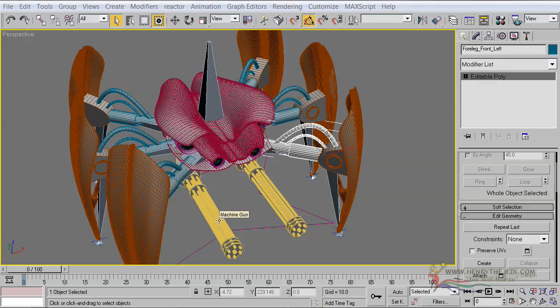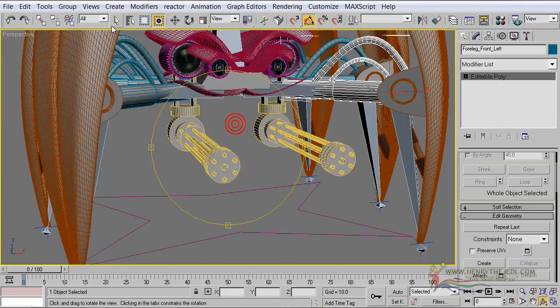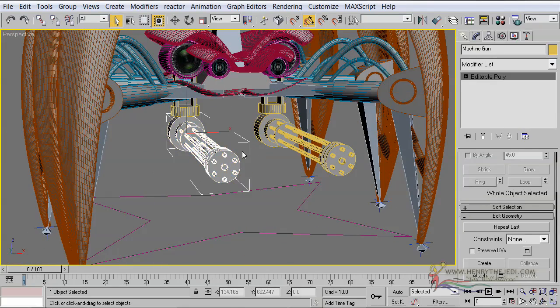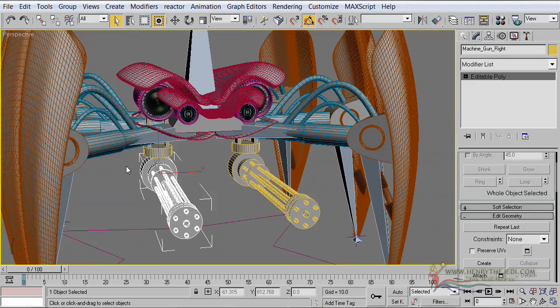And of course, Mokonzi will not be complete without his stunning set of machine guns. So let's go to its machine guns. I bet you also can't wait for them to be firing some shots, eh? So we're going to rename the machine gun to machine gun right, because this one here, of course, is sitting on the right hand side as the other things.